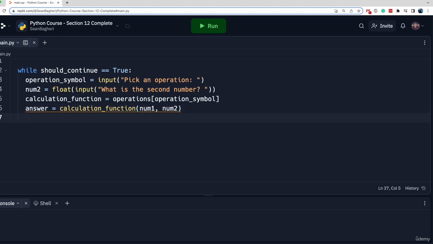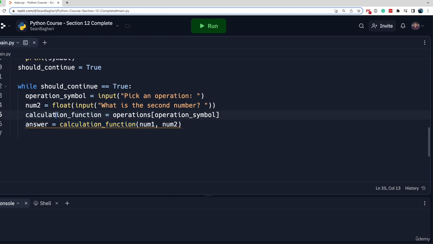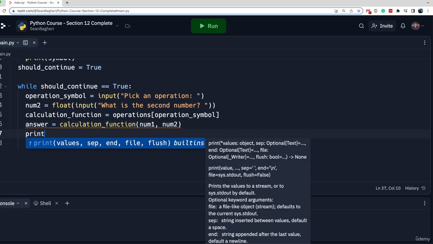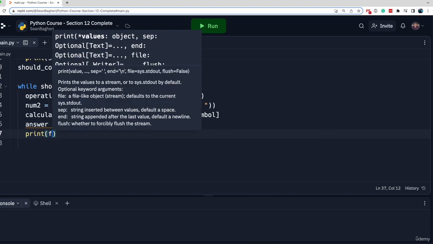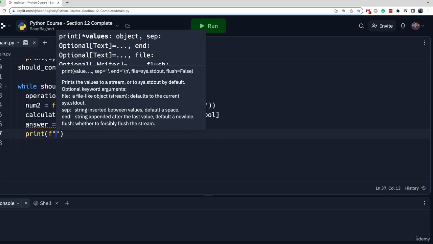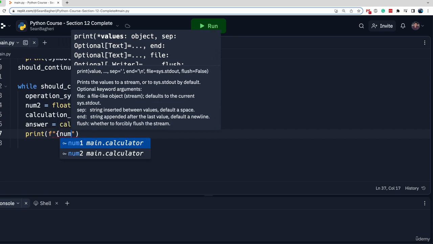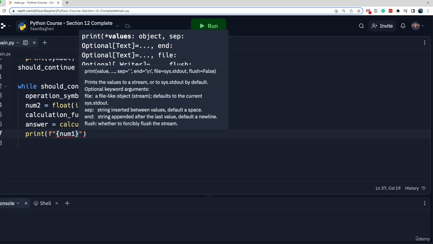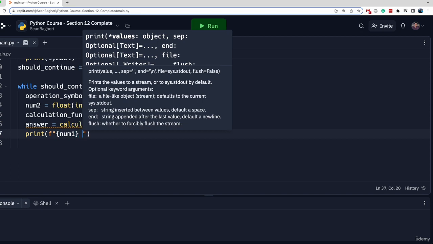So now that we have the answer, because again, we called the function with number1, number2, let's print it. I'm going to use an F string. So I'm just going to say num1, and let's close that, and let's make it prettier. And again, let's get the operation symbol.